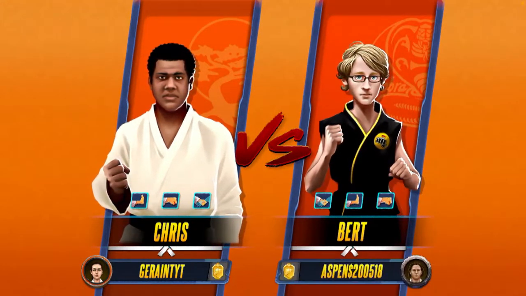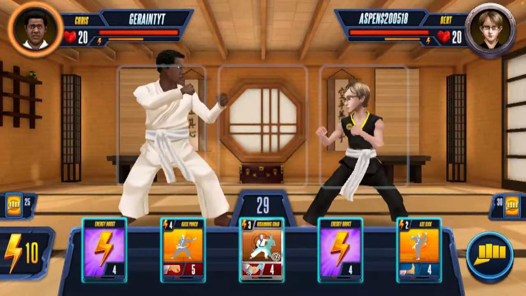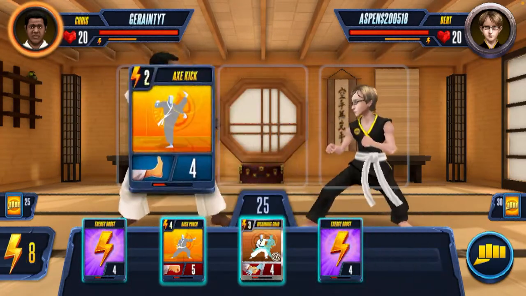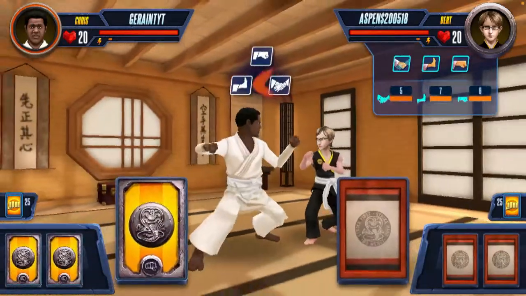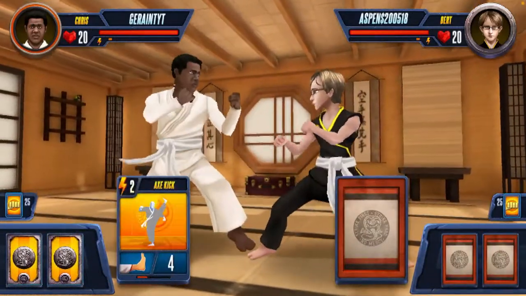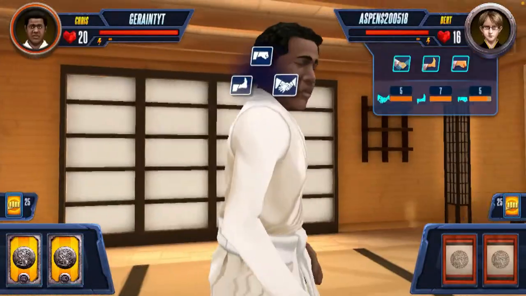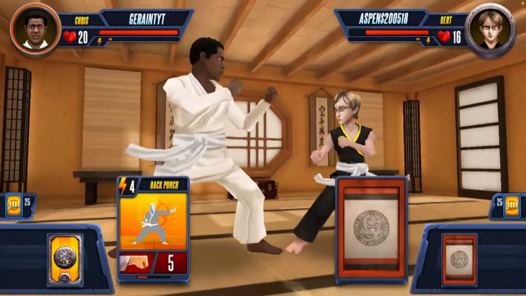Okay, we're up against Bert. We fought him earlier, and we're doing it again. You know what? Let's start with the specialty. Round fight! Score! Good start. Draw!